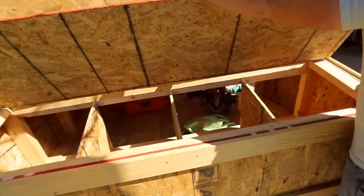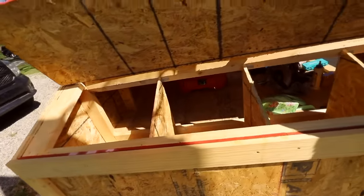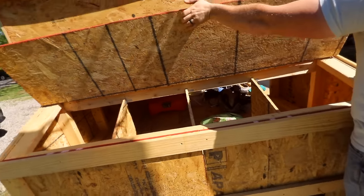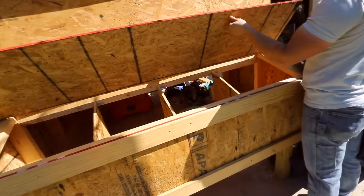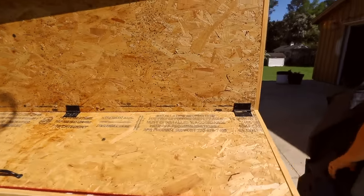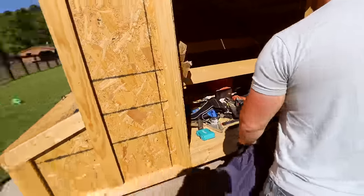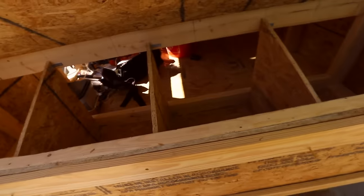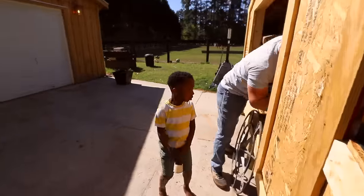You know, we jimmy-rigged the other shed, so it wasn't meant to be a chicken coop, whereas this one is. So it's got access to the nesting boxes from the outside so that the kids can collect eggs without having to go inside the coop. It should hopefully be much easier to clean because they will have an outdoor area too. So, and it's also got nesting boxes on this side. Yeah, there's a bunch of lizards that have built a home inside my office.